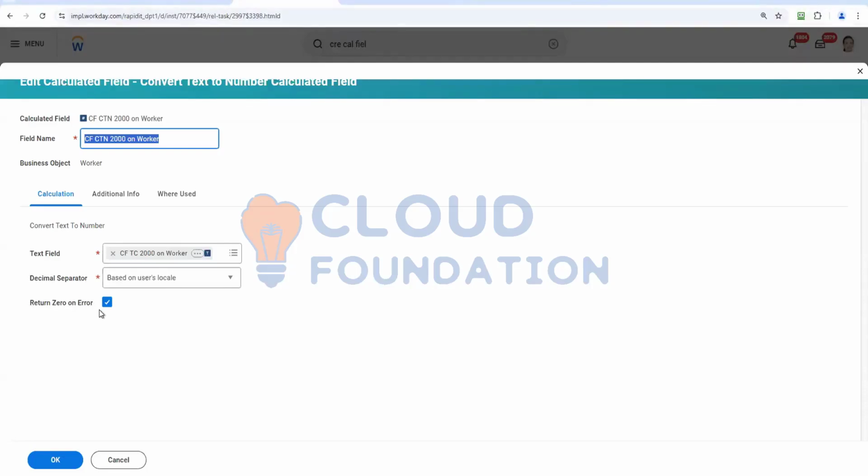So it's better we should not configure in such a way that what you are giving to someone else is not even working. If there is any issue with the data, it is better to print 0 instead of going into error or generating incorrect values. So this is the option you are going to see in many calculated fields. The major reason is whenever the calculation goes wrong, this option is going to return 0 in your report or wherever you are using this calculated field.